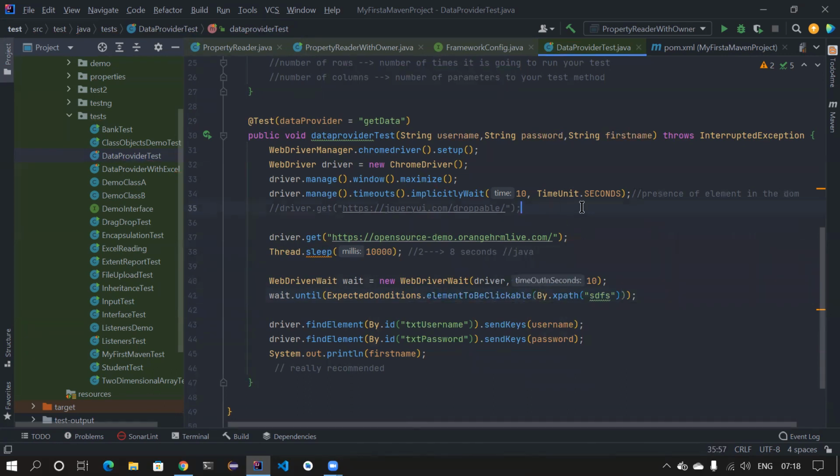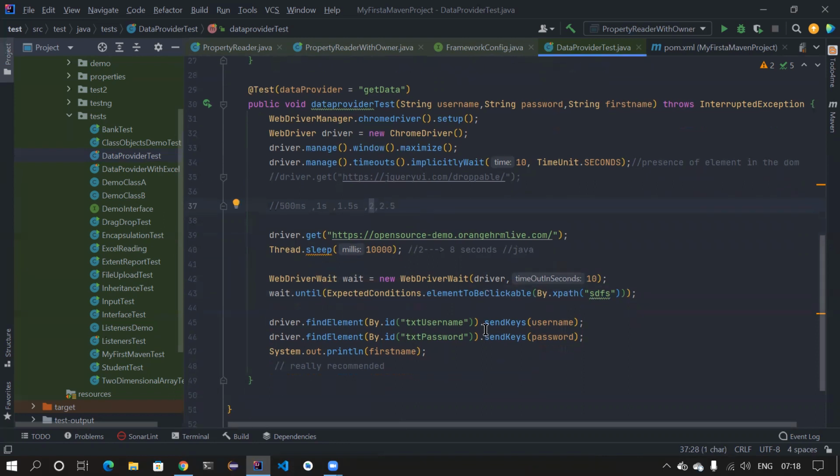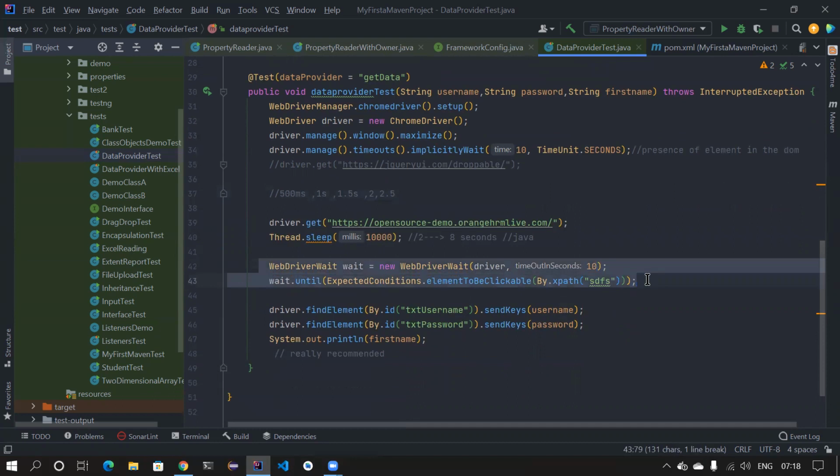Both these strategies use 500 ms as a polling time. So first it will poll at 500 milliseconds, then at 1 second, then 1.5 seconds it will poll again. It will check for the element presence like this. At 2 seconds it will poll, at 2.5 seconds it will poll, something like this until 10 seconds. If the element is found in 2 seconds, it will not do the remaining polling, it will come out. So that's the advantage of using explicit and implicit waits.